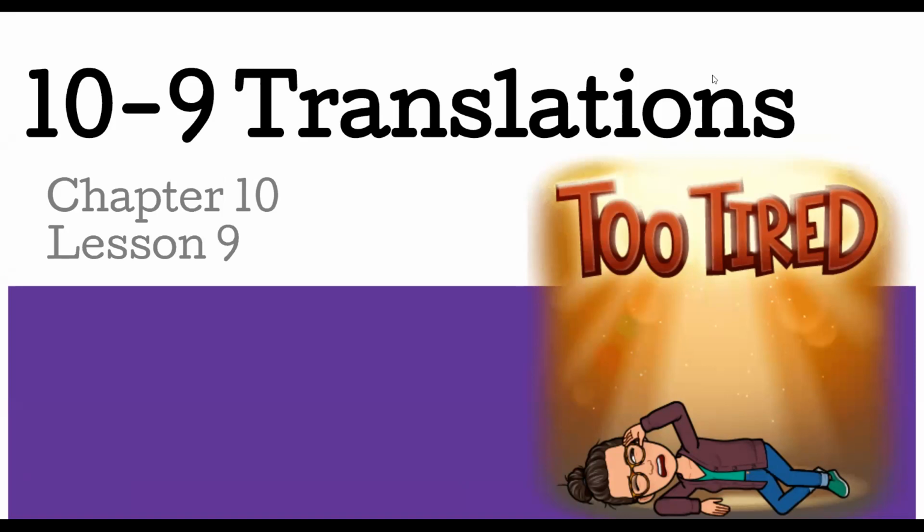So it's exactly what it kind of sounds like. If you think about what translations mean, if you are talking about translating a language, you are saying the same thing but in a different way. So with translations in math, you are taking a shape and making it look the same, but just in a different place. That'll make sense when we work our way through these couple of examples.